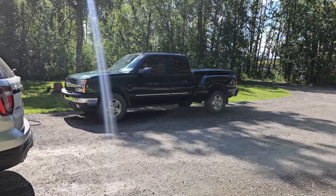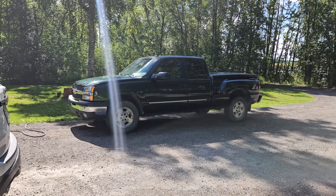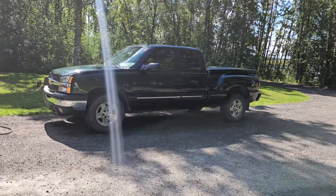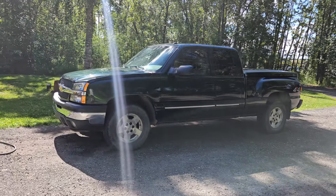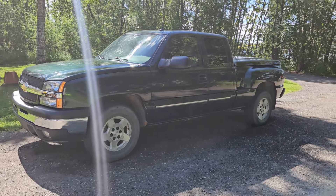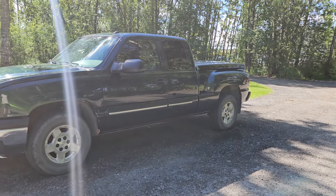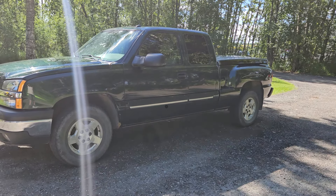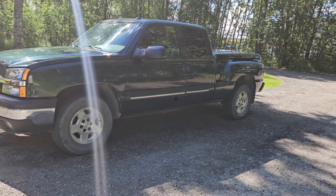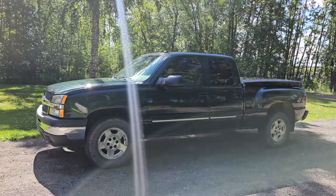I am currently working a marketplace deal to potentially trade my daily driver, the Silverado, for a 2006 Ford Mustang GT — it's a GT Premium convertible. What really sold me on the Mustang is it's a stick — V8 with a stick. If the guy wants to trade for this, I'll maybe do it. This truck is very clean, low mileage, but it'd be cool to have a drop-top Mustang, especially with a stick. If it needs timing stuff, I'll probably pass — cam phasers I know are an issue, spark plugs can be an issue. It can be a headache, but we'll see.